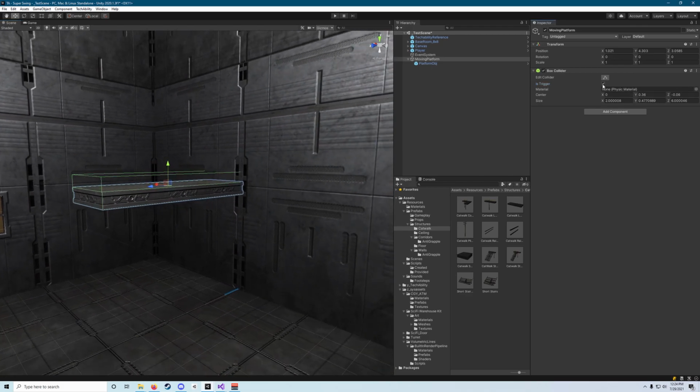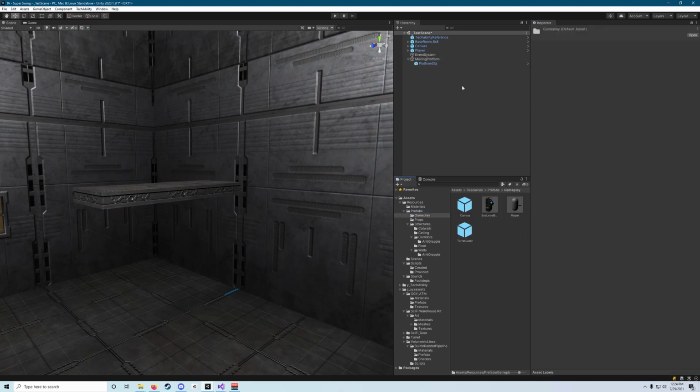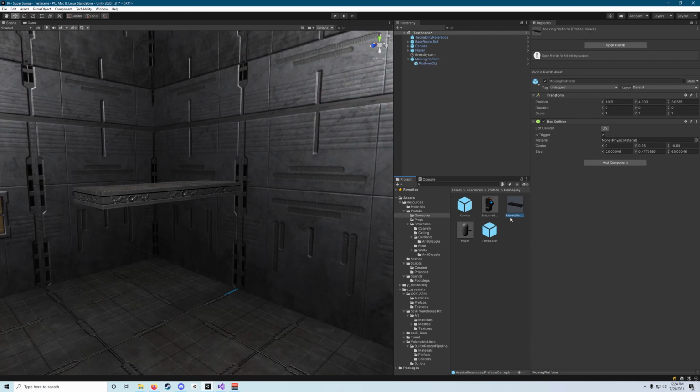So once you've got those values all set and is trigger is checked off, we can go back to our gameplay prefabs folder and we're just going to drop moving platform right there into our prefabs folder. And in the next step, we're going to set up the script that's actually going to handle moving our platform for us. Don't forget to save your scene, and I'll see you in the next step.